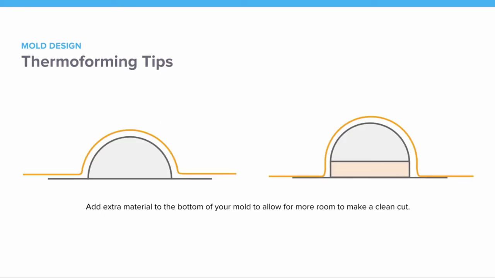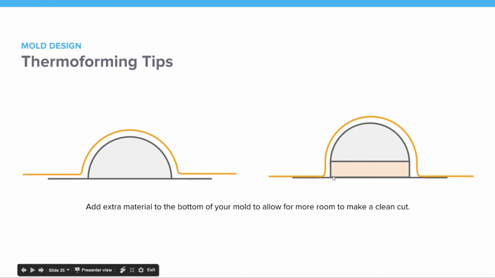The next thing with thermoforming is you can add some material to the bottom of your mold to allow for a clean cut. So what do I mean by that? Basically, if you have, let's say, this half circle here, if you don't add any material to the bottom, when you pull down the vacuum form, it's going to cause this little bow out right there. And as you can see, the part goes to the bottom, so the bottom, say, centimeter on this image is useless because you have this little bowed out area.